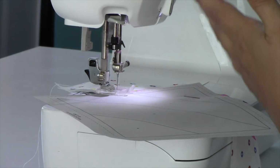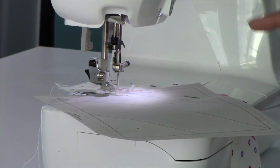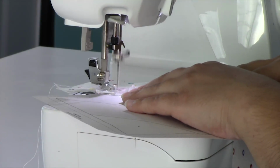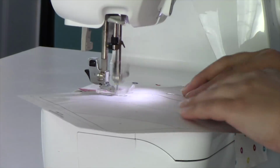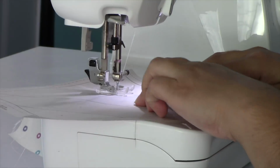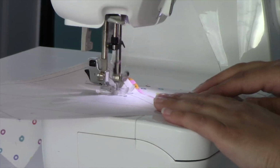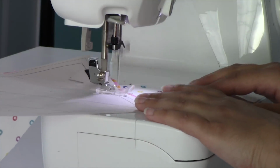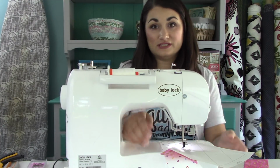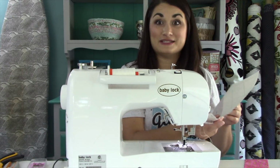So let's get started. I've got my needle in the center position. That way it's easier to stay on that line. And I'm starting at the dotted line. That's going to be where the end of our block is. So I'm going to go ahead and stitch using that tiny stitch, and I'm just staying on that line as we go all the way down here. And I'm going to stitch beyond that line until I hit that perforated dotted line again. If you have a machine that has an automatic thread cutter, it's a great one to use with a project like this. Otherwise you end up with lots of little tidbits of thread as you're going.